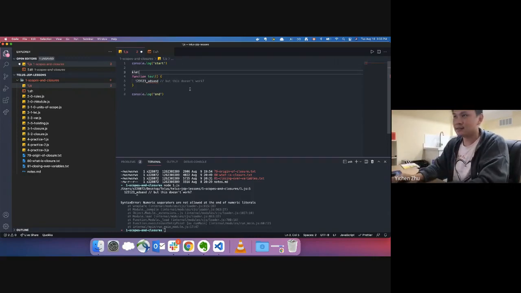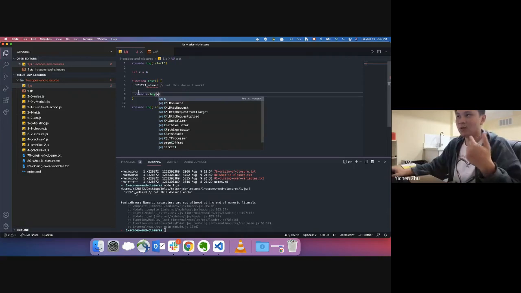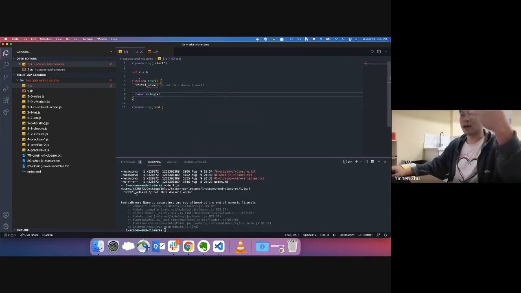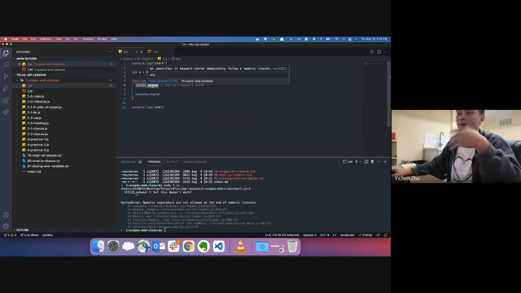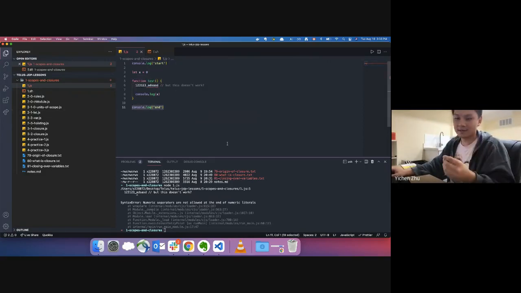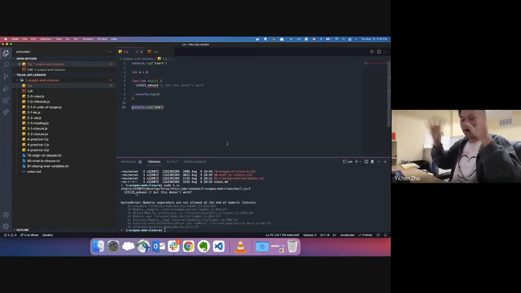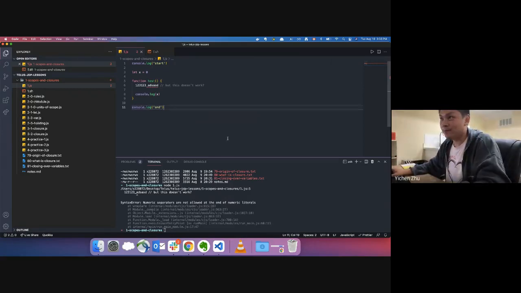JavaScript is setting the scope. During this phase, it's looking at everything before you actually run it. So for example, X is in the global scope, great, and then it goes, oh wait, there's a syntax error. That's why you don't see start, nor do you see end. I don't know if this is mind-boggling, but this is something very important to know.